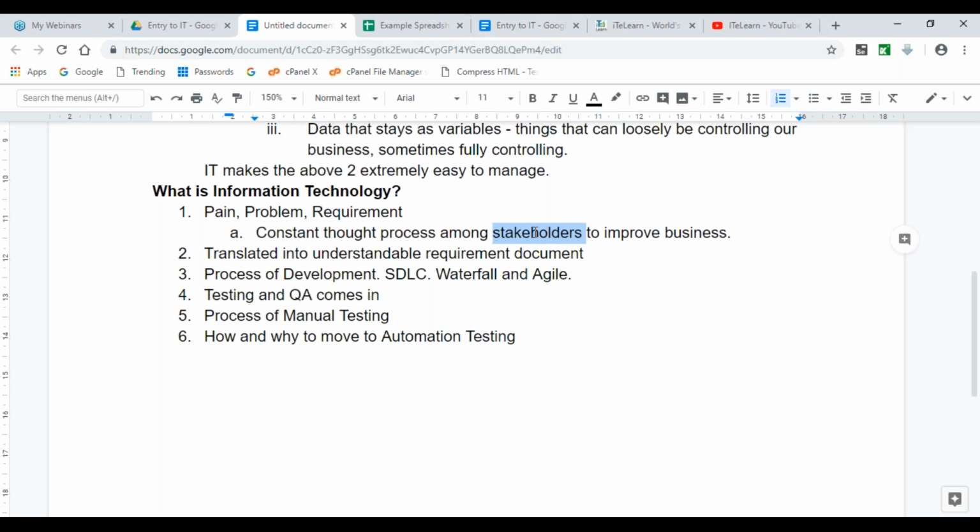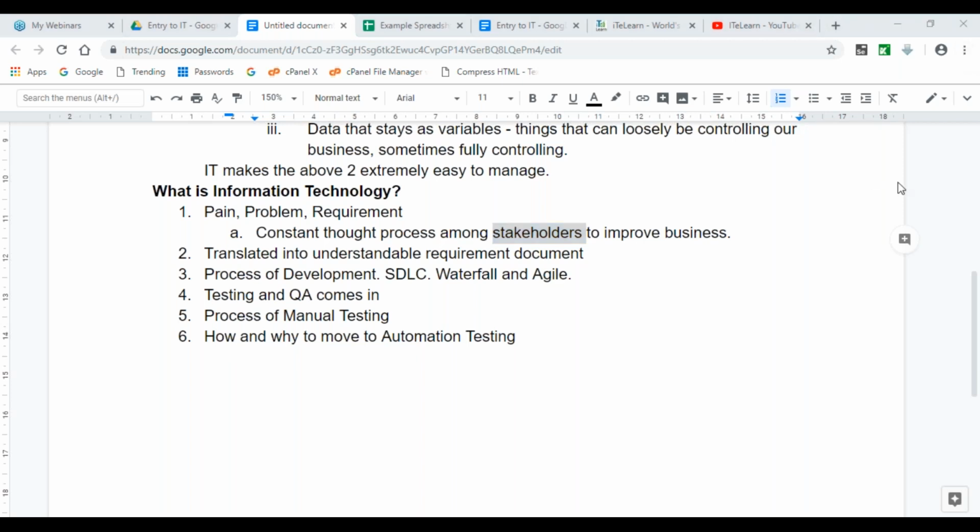Now we will talk about taking an example of a pain and understanding how we process it, how we build a workflow for a solution and try and implement it. Okay, we will then talk about manual testing and automation testing. Any questions?